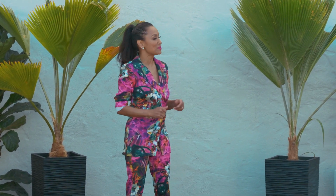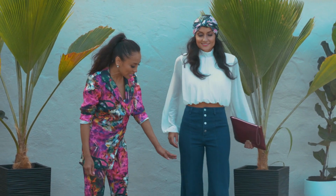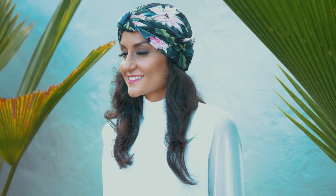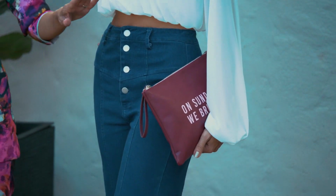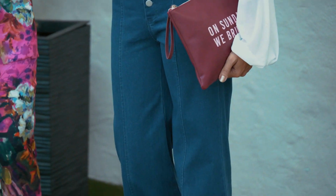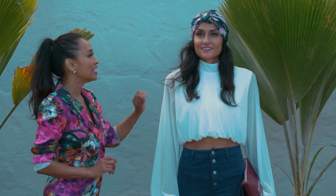And everyone's got denim in their closet. Natalie's wearing a high-waisted bootleg denim jean, and we've paired it with a chiffon crop top. And what I love about this crop top is it can show off just a sliver of her suntan. Now, here is where we added the floral in her outfit, in her hair.